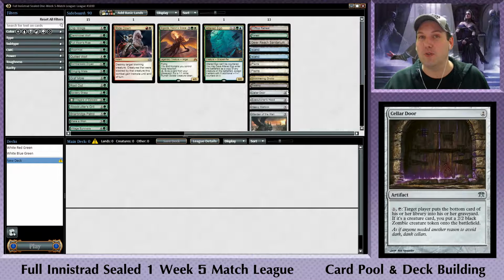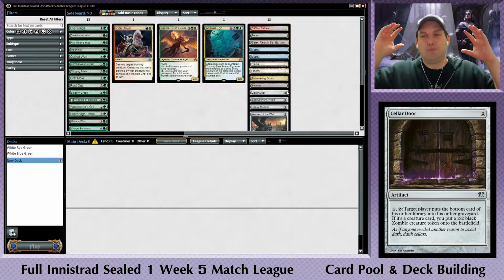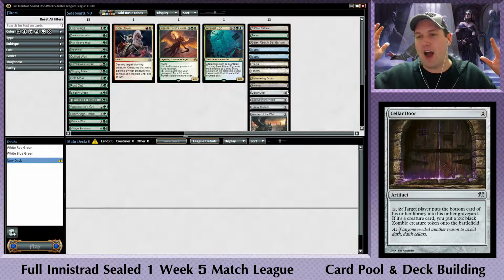I really wanted to play this card when I saw what it was. It's a 2-drop artifact. You can pay 3, tap it. Target player puts the bottom card of his or her library into his or her graveyard. If it's a creature card, you put a 2/2 black Zombie creature token on the battlefield. When I saw it, I immediately envisioned creating this really creature-heavy deck with this card in it that would have a high percentage of a chance of being able to create a token every single turn for 3.